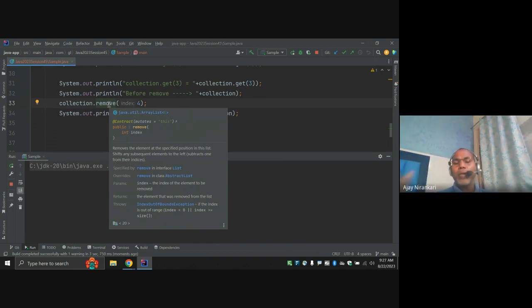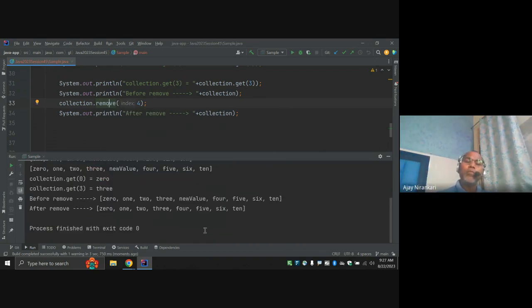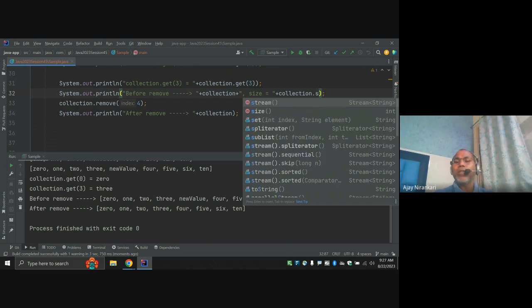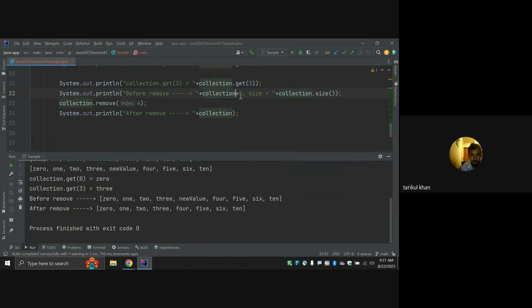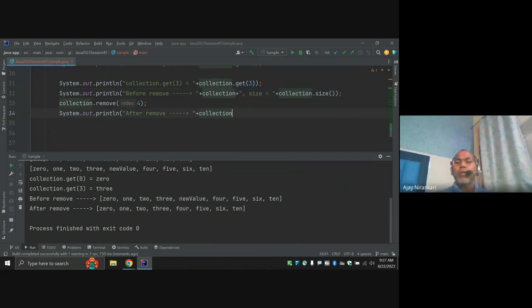So with the remove operation, you have understood three operations, three methods you can say: one is the add method, one is the get method, one is the remove method. Notice before we have these elements, and if you want to count the size of these elements, this is one operation I discussed yesterday, size. Size is one method, right? You can say collection.size. So it gives us the size. Okay, so before and after you can get the size.